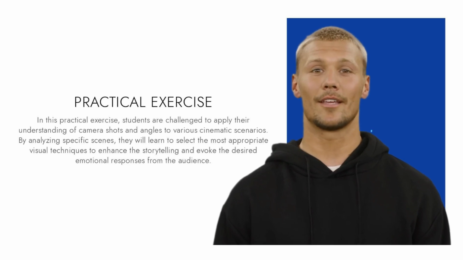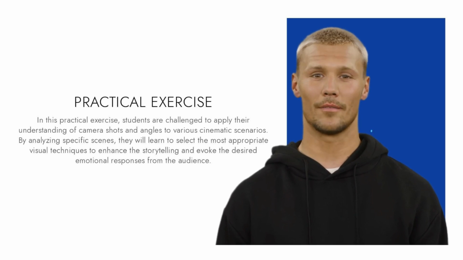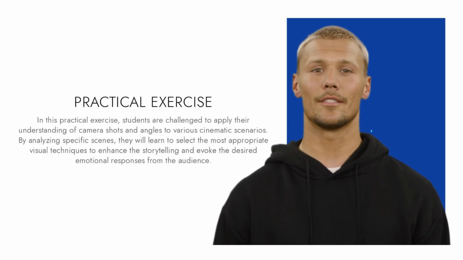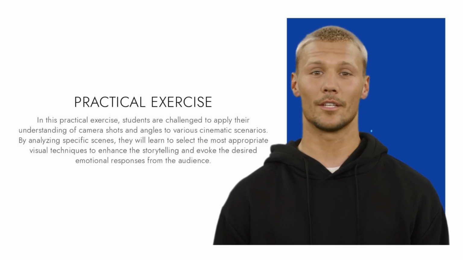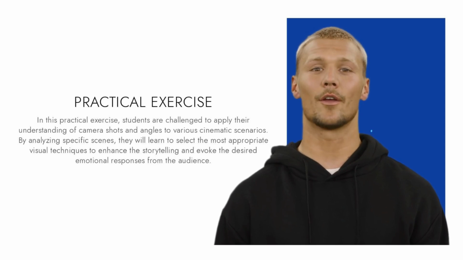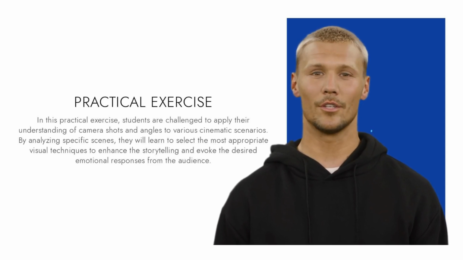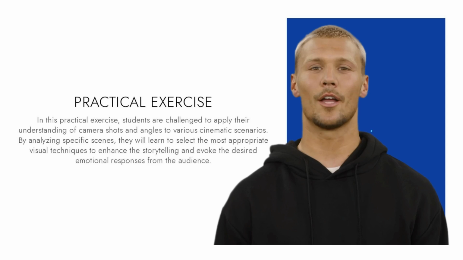Okay, let's try it out with an exercise. In the exercise, a character is sitting alone in a park, feeling sad and lost in thought. Suddenly, they notice someone approaching with a comforting presence. So write out a list of shots, which is called a shot list, to convey how you want to show the scene. Ask the key questions and decide how you want to shoot the scene. You will soon realize that there are several ways to shoot a scene, and it's all on you to decide.